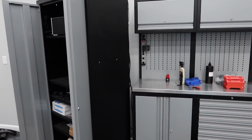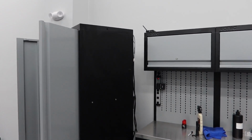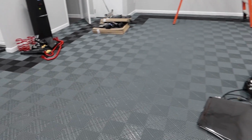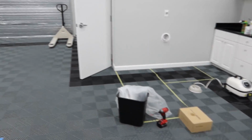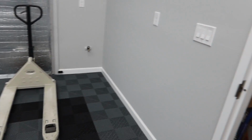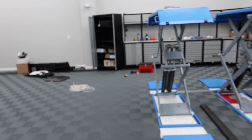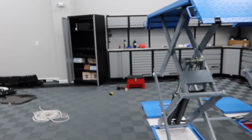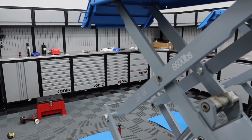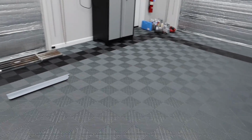So, yeah, that's where we left off. It's just getting this big closet, the storage closet, or locker, whatever, into the corner. So that's it. It's a lot more open over here now, no more tools on the ground. So we will continue this. Well, Matt will probably continue it on the weekend. He'll probably be here, and I think the moderators for Facebook are coming here the weekend of the 22nd. So yeah, that's it, guys.